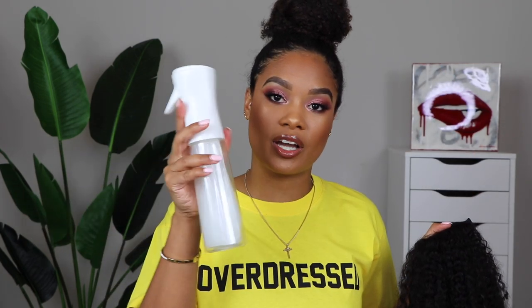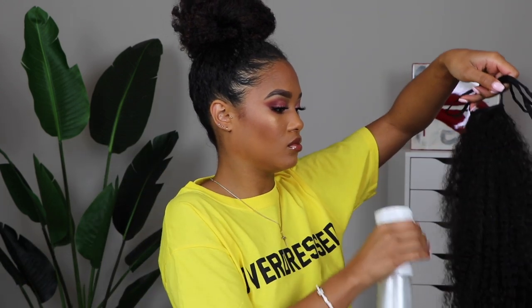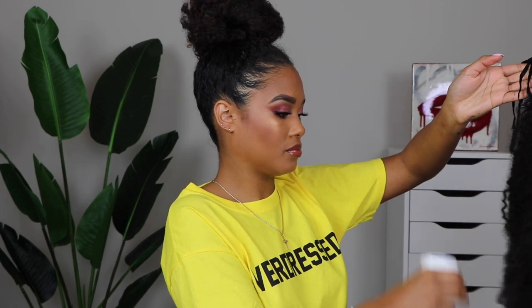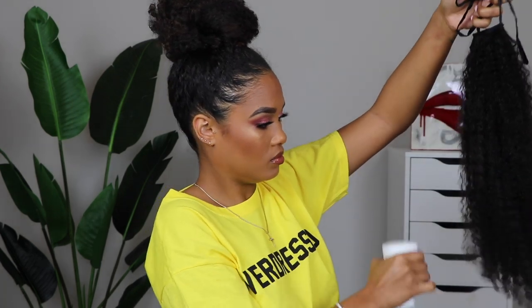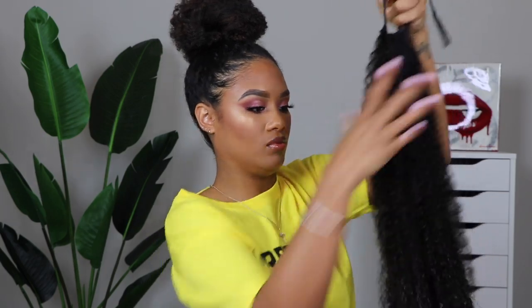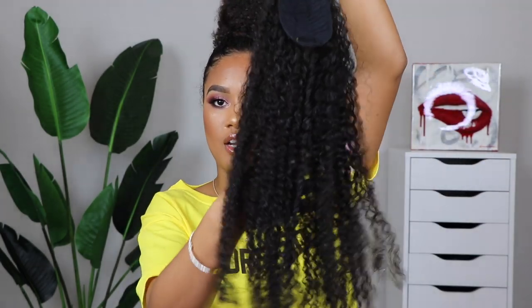First, I'm going to start by grabbing my DIY spray. It's literally just a mixture of water and conditioner. Right now I think the conditioner I have in here is the Cara Cara Curl Essence Conditioner - just the regular rinse-out conditioner. Mix a little bit with some water, shake it up, and that's it. Any conditioner usually works; the more lightweight is usually the better. How damp you want to make the ponytail is dependent on how much you want to manipulate the curls. Already, the kinks from being folded in the bag have kind of gone away fully.